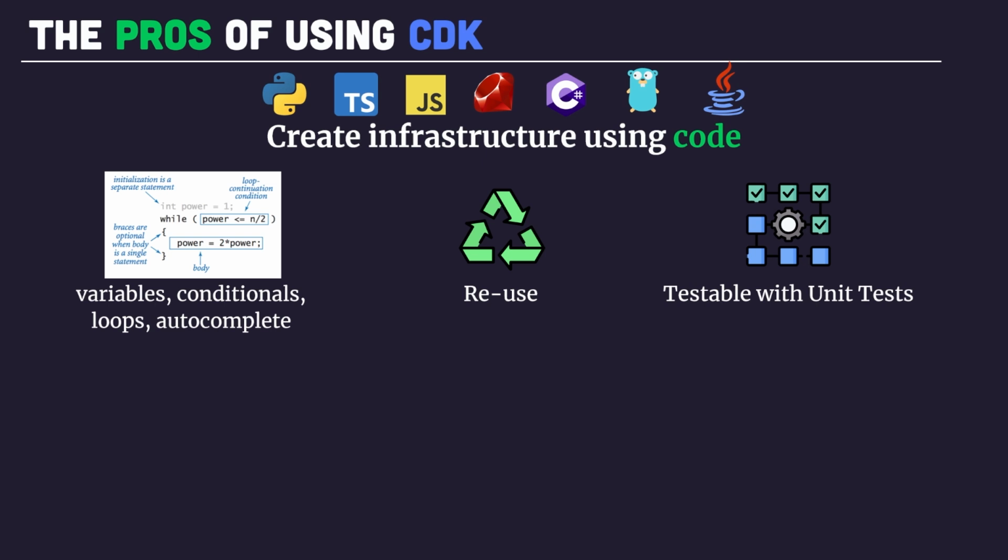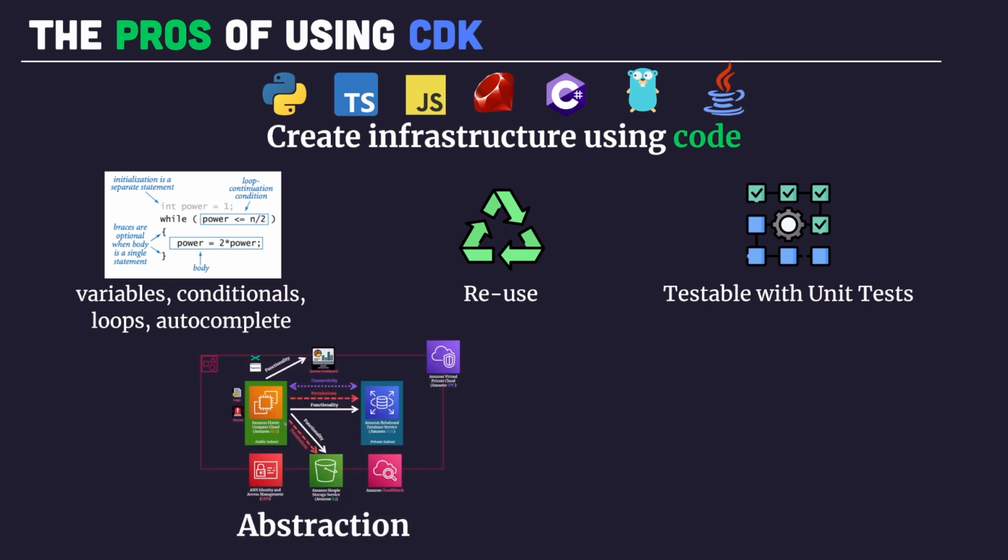Now, another huge benefit is in terms of abstraction. What I mean by this is that you have access to things called CDK constructs. And these constructs are kind of wrappers for different pieces of infrastructure. So you have very low-level constructs, which are L1. You have mid-level constructs called L2. And then you have very high-level constructs called L3. Let's start with the top to explain what L3 is.